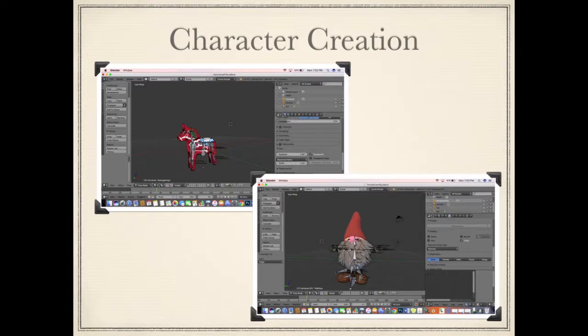And rigging is the process of creating the bones, which allow me to manipulate the character and makes it far easier to animate than if I were to manipulate each individual vertex. Because the different bones manipulate the vertices that correspond to them once I move them. So I can move it like an actual skeleton would.